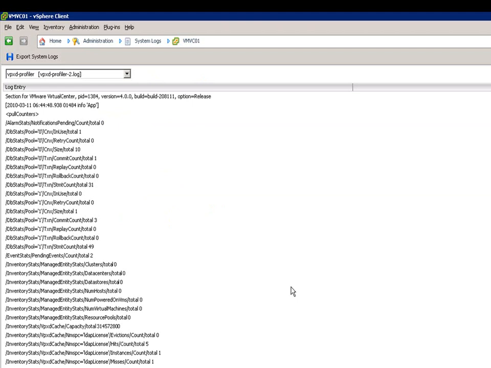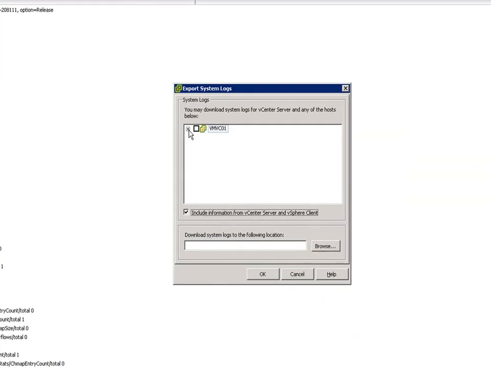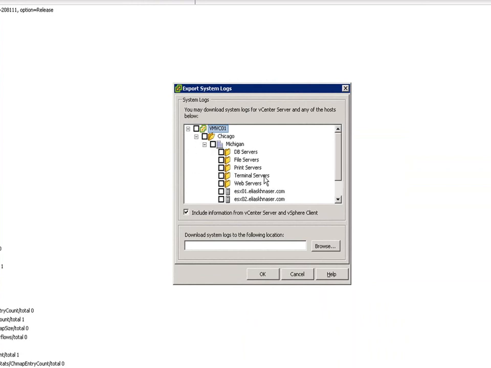System logs are extremely handy. They're particularly handy if you ever need to call VMware support. The first thing they're going to ask you when they're trying to troubleshoot a problem is, hey, I need a copy of your logs. Now, you can export the system logs very easily here by clicking on export, giving it a name, and you can drill down with what you want to export. What type of logs are you trying to export here? You can export everything, obviously. You can export the ESX host particular logs by selecting that, give it a name, give it a location, etc. Save it, and then you can take that file and send it to VMware support.